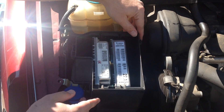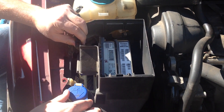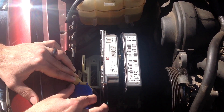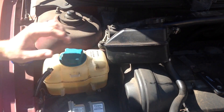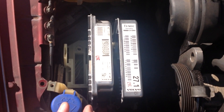This shroud actually unclips halfway down and it will come out with a little bit of finagling. We unbolted the wiper reservoir here just to get a little bit of extra room and we also moved the power steering fluid reservoir out of the way. We didn't unbolt anything, we just unscrewed them and moved them out of the way so we could get a little more room.